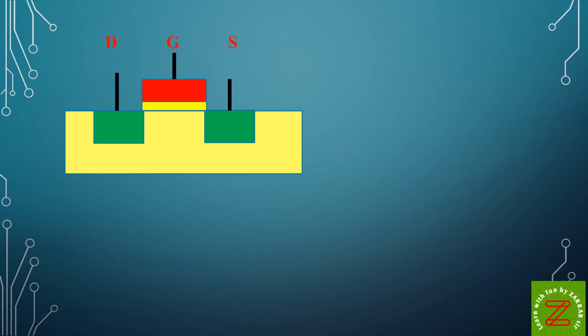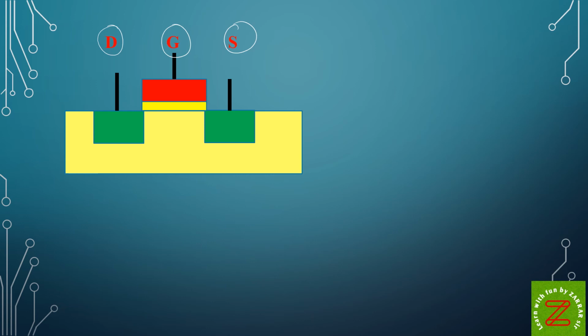And for this, let's take the device itself. This is the way the device looks. It contains drain, gate and source, which we have already discussed. So if this is my gate terminal, this is my drain, gate and source. Now in these three terminals, there are something called green color, yellow color and red color. These colors play an important role while we are simulating this device in any software.